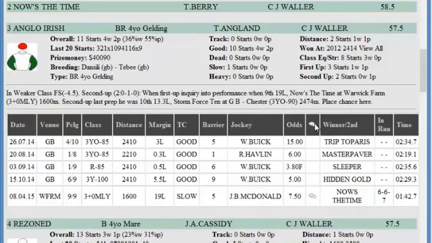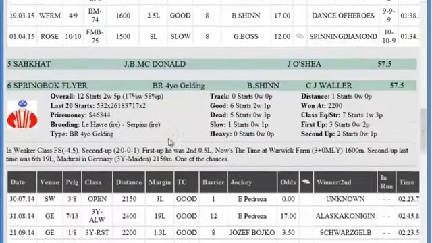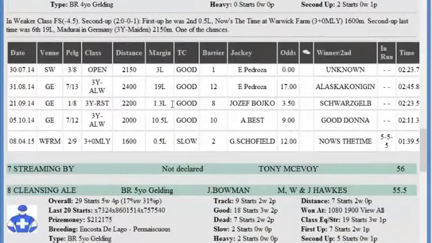Here's the little thought bubble I was telling you about. These thought bubbles are the stewards' comments. The stewards' inquiry into the performance means the stewards wanted to know why the horse ran the way it did. So a lot of what we saw when we clicked on the individual horse is on the quick form. Quick form enables you to quickly go through, like in a race book, and get your information, and it has the description of the race and how it went last start.